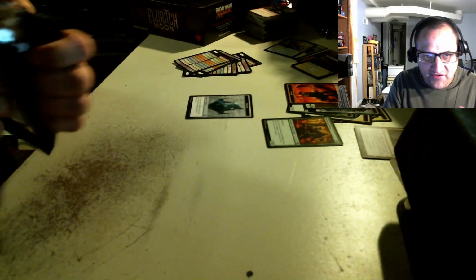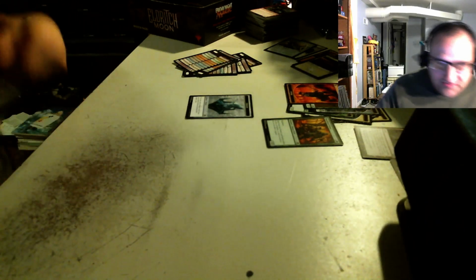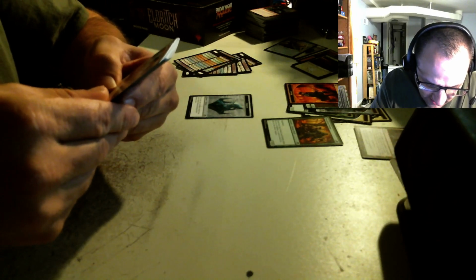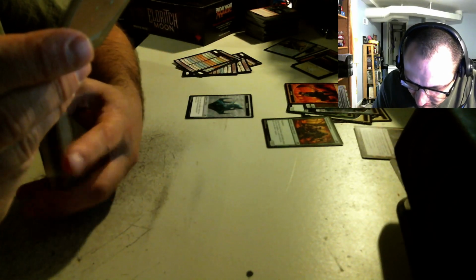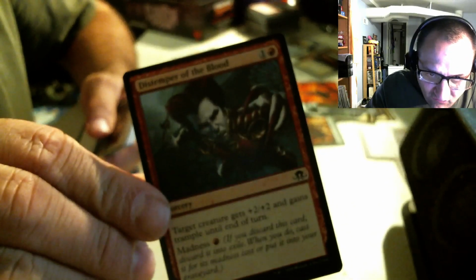Alright, come on, Liliana. That's who we want. Or Emrakul. Be happy with the other one. Or all three. Let's see what we have here. Distemptor of the Blood. Target creature gets +2/+2 and gains trample. You can also madness for 1.